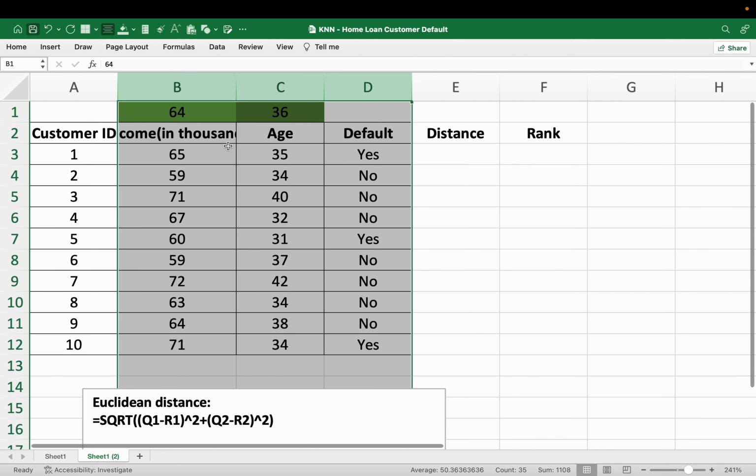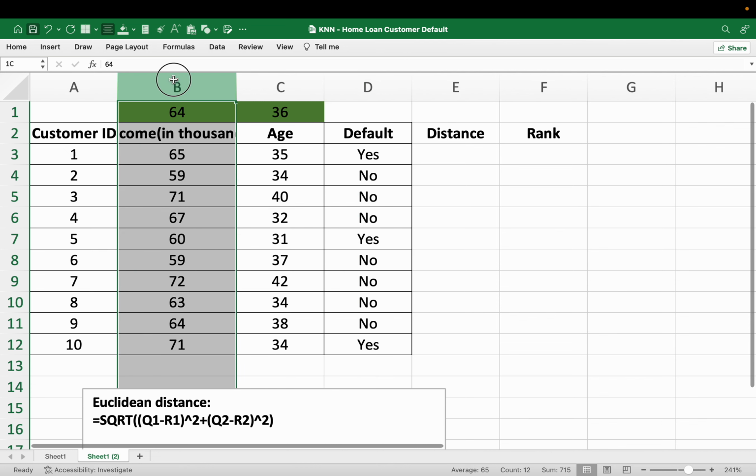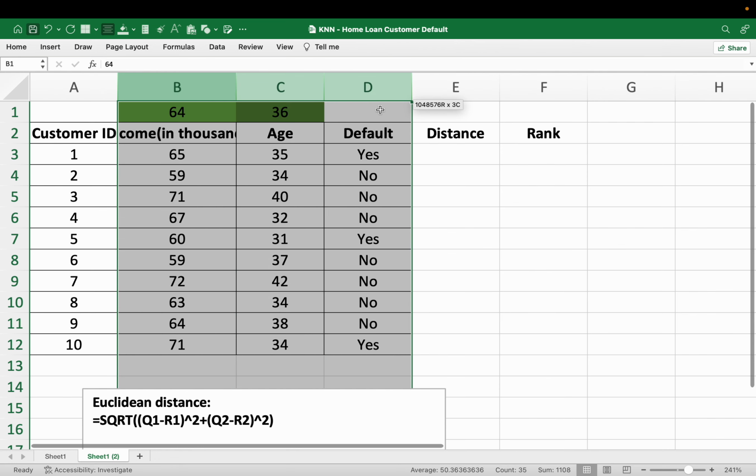Now, there can be different factors contributing to whether a customer would default or not, but these two are important factors. For the purpose of this exercise, we are using these two variables, income in thousands and age. And this is what happens to the default.